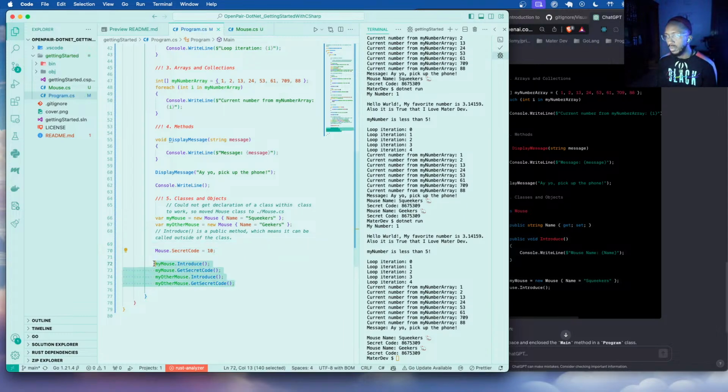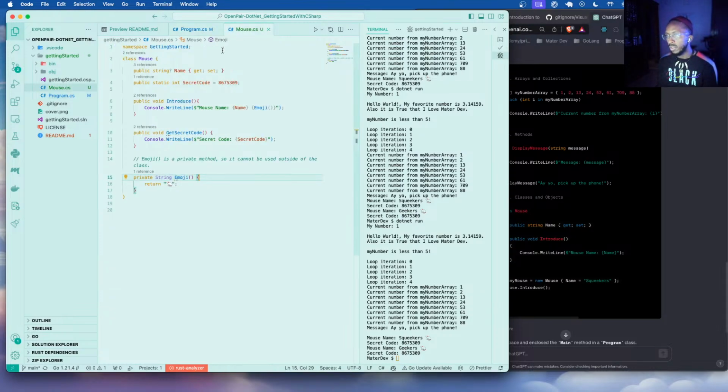Then the secret code for these should be, well, first of all, let me update my console message here, so these can show us which is showing what on the console. So secret code for name.